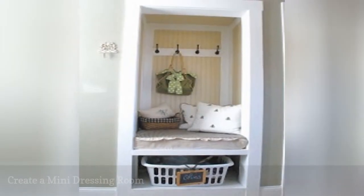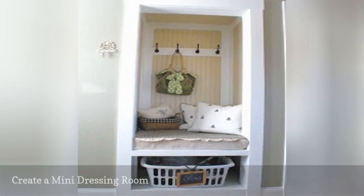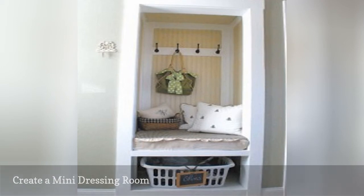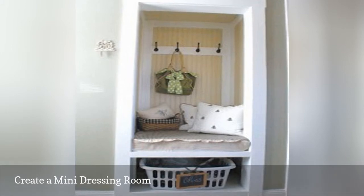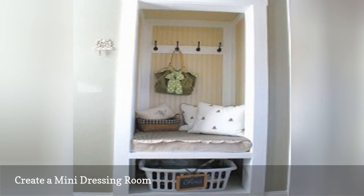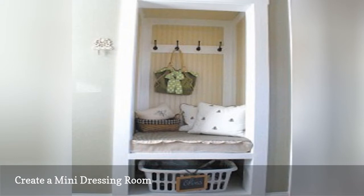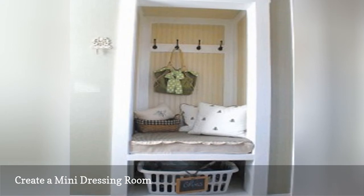You know the basics of a mudroom: a spot to hold dirty shoes, hang up book bags and purses, and sit to tug shoes on or off. Well, there's no law that says such a room is only suited for a home's back entrance — in fact, it's a great addition to a bedroom. Just turn that odd nook or tiny closet into a dressing space, a closet that serves a similar purpose to a mudroom, only without the mud. Check out the cute design by Wendy Hyde at Shabby Nest — it has everything you need for a mini dressing room. Sit on the comfy cushion to put on your shoes and socks, hang your purses, belts, or hats on the convenient hooks, and store your laundry hamper underneath the seat. Genius!